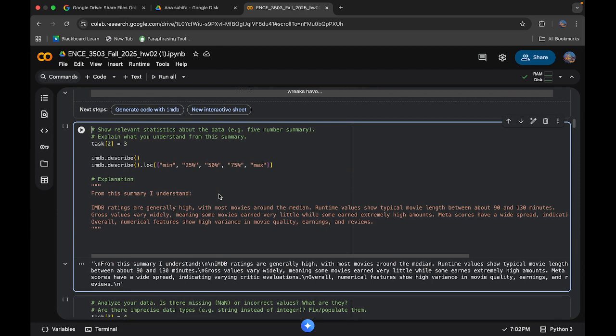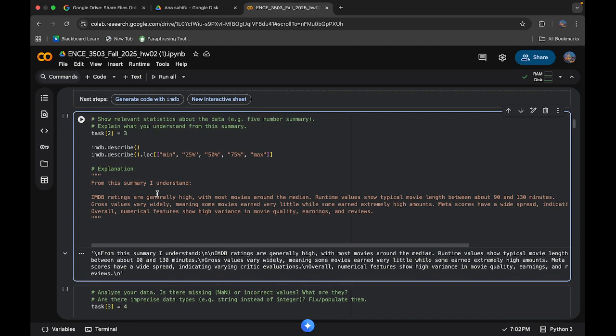Show relevant statistics about the data, for example the 5-number summary, and explain what you understand from this summary. For that reason I use the imdb.describe function to get an overview of all numeric columns, including the count, mean, standard deviation, and the percentiles.